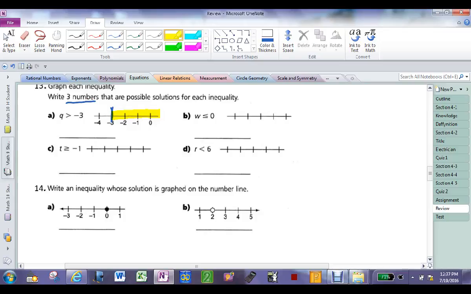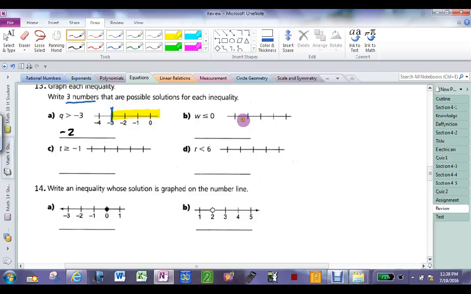Okay. Got it? I'm not going to write down every number because the choices are infinite, as long as they are bigger than -3. Remember, bigger than -3 means going to the right. So most of you will have -2 as your first answer, if you did it right. Because most of you are lazy and will use 2, 1, and 0, which is fine, as long as you're aware that all the infinite fractions in there also count.